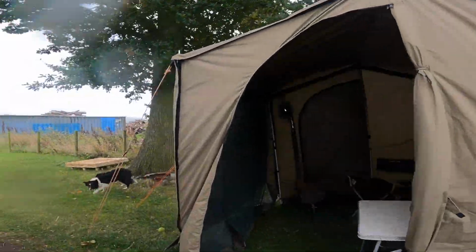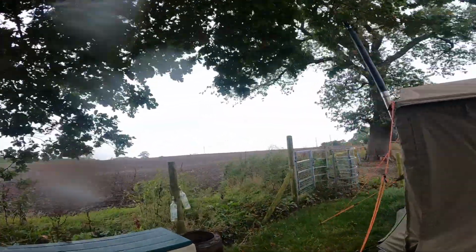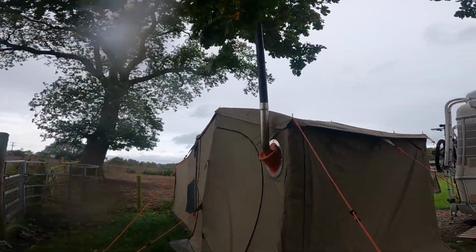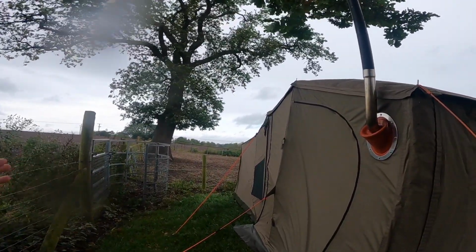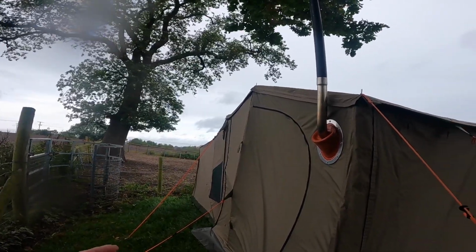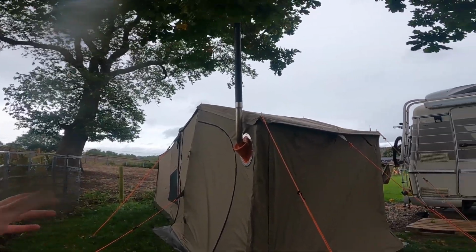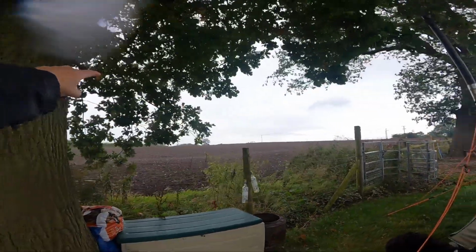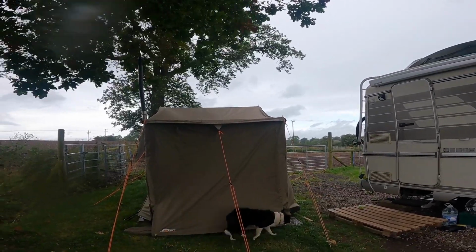Snow skirts all the way around on this one, so it's proper four season. And like I say, we get easterly winds. The winds just changed direction a bit, but we get easterly winds that batter it. And normally I get it set up so that the back end is here, and obviously that's much better for the wind. But because we've had about 20 different people coming and visiting us at various times this last week, I wanted it this way on, and what I did is I used this piece here and brought it round to the tree there as a windbreak for the fire pit. So it's totally modular. The zips are excellent quality.